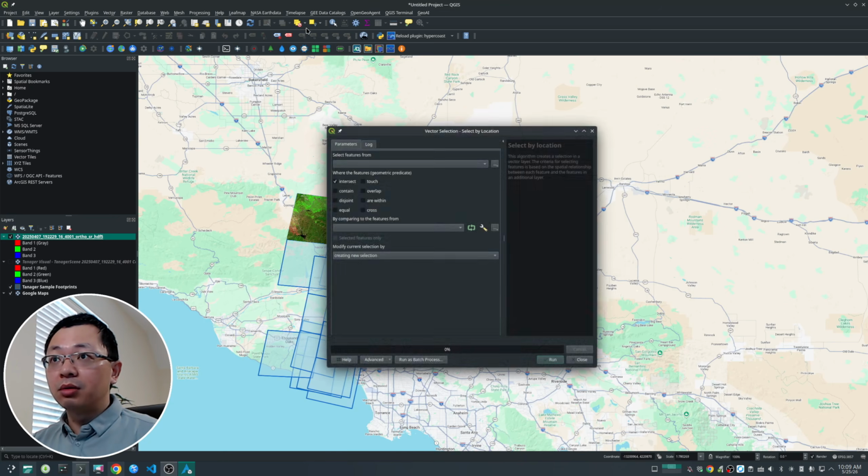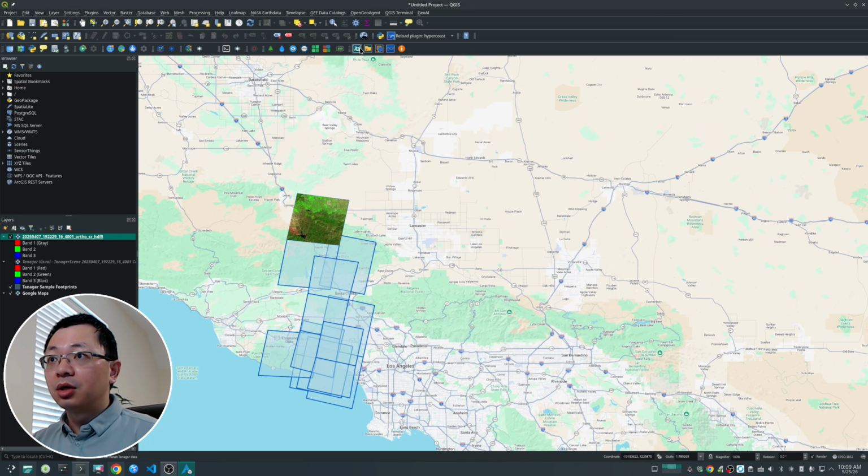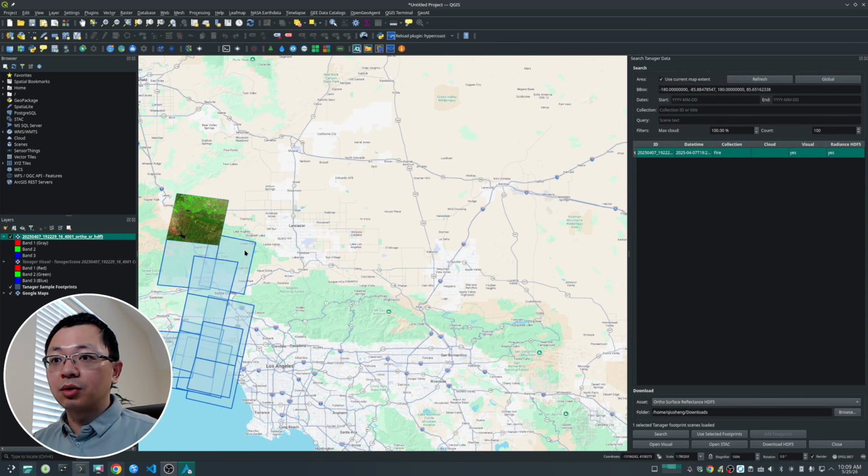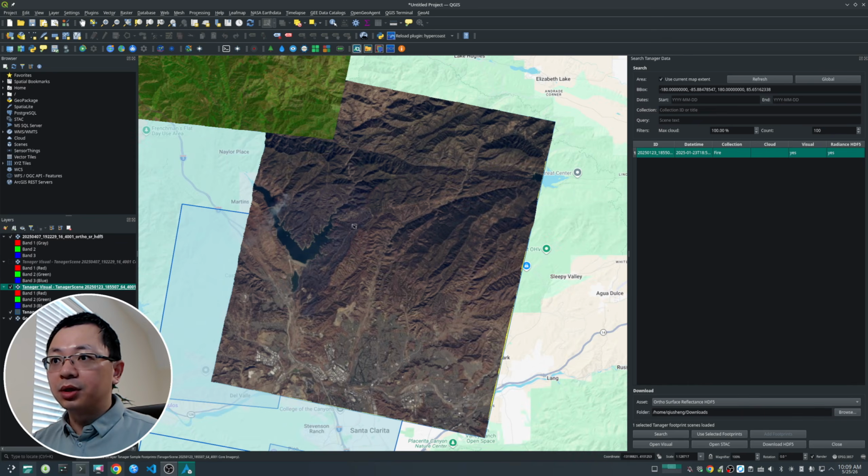If you want more, you are welcome to open the Search Tanager panel again, and then use it to select a different dataset. If you click and enable the selection again, the results will show on the right, and then again I can just open the video. It should be able to open the visual imagery again, and then with the same steps you select, for example, the surface reflectance, and download it again, and then you can open the spectral signature.